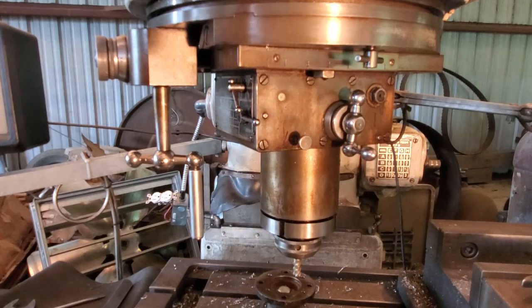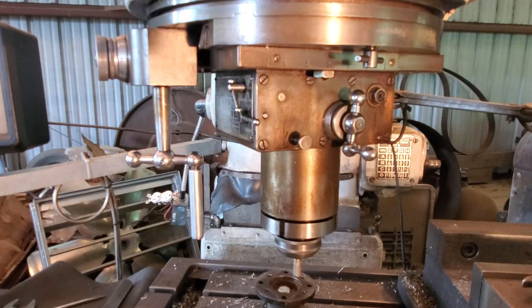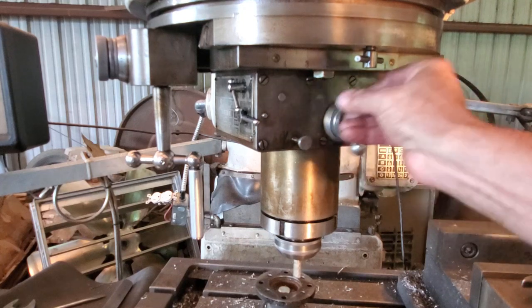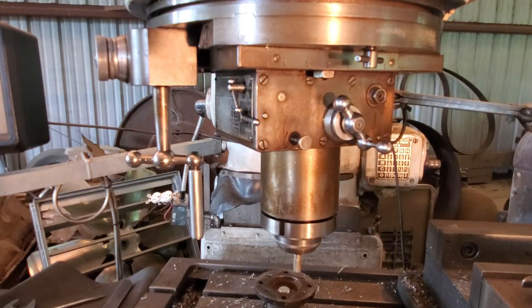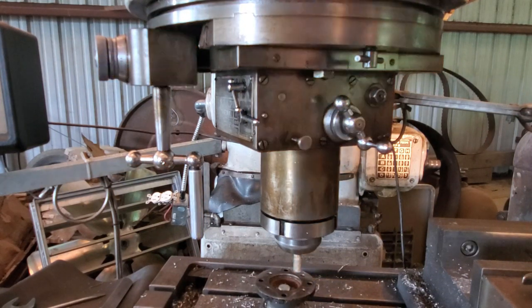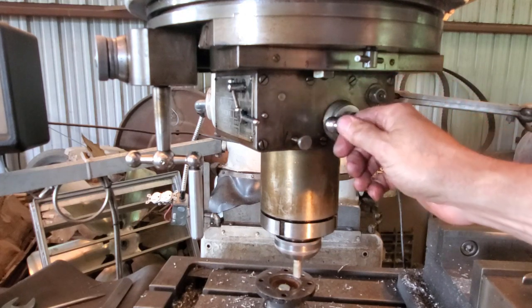You're going to give it like 10 thousandths clearance downwards? Yes. So right now the quill's up. That's as high as my table will go. You can make it go higher.